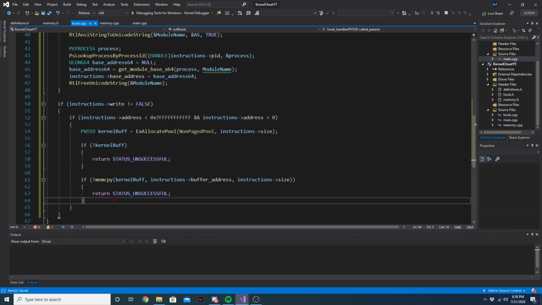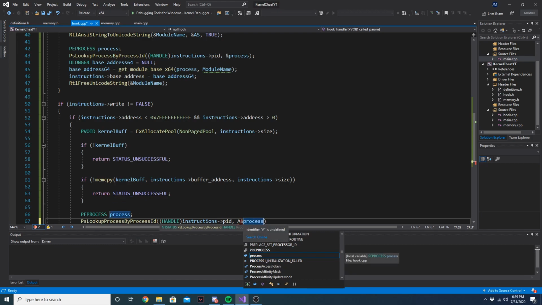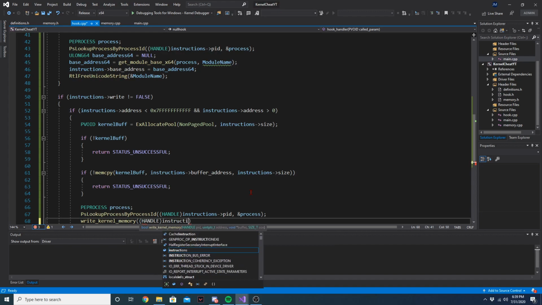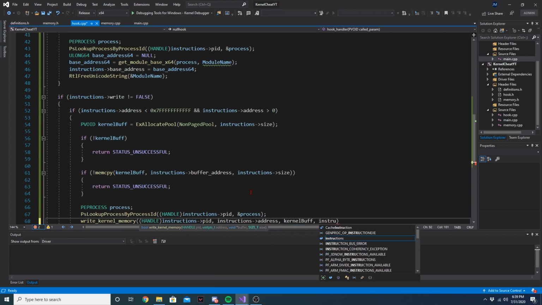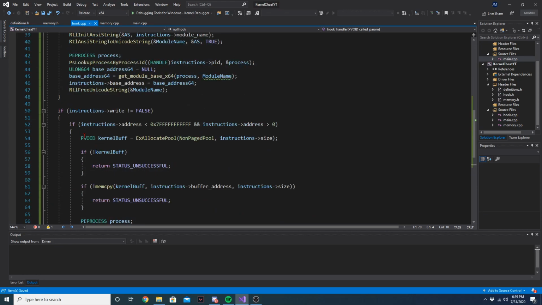Cool. Now we can use our function here. Cool, so that's for the writing memory.